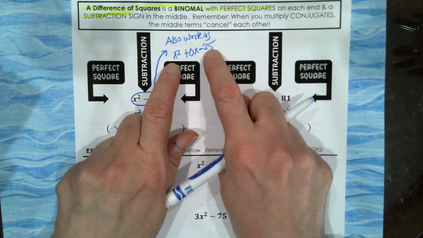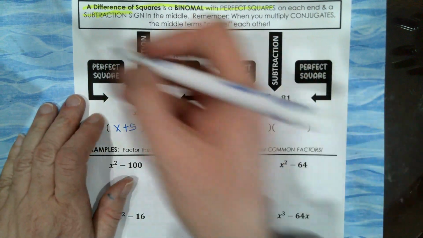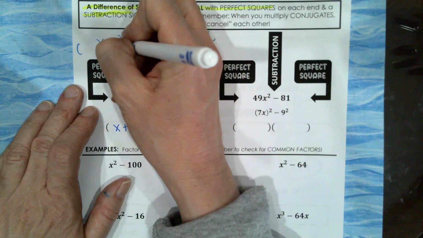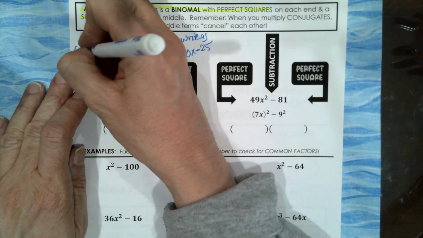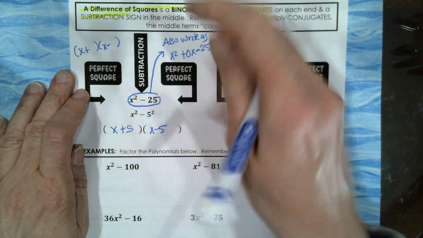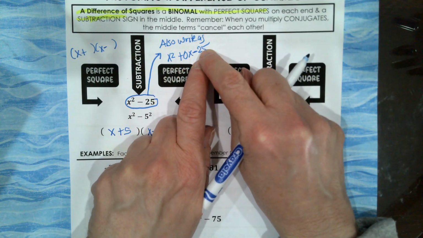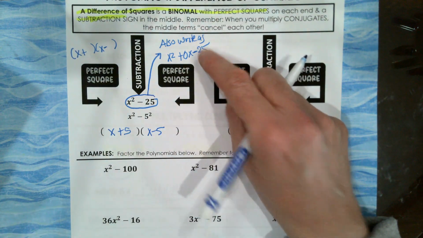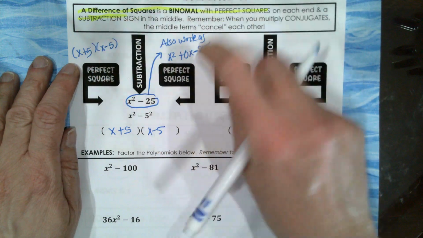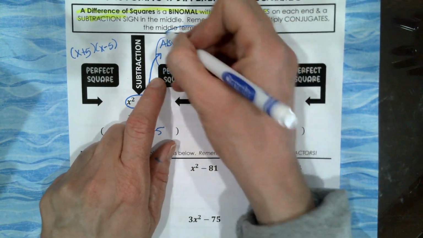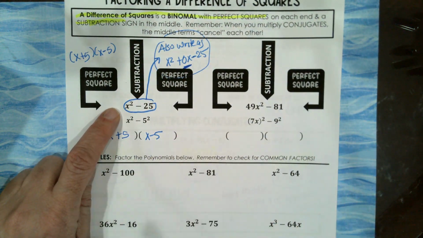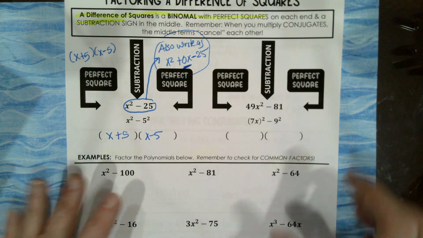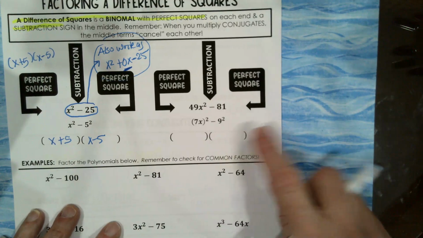Okay, and then that way you could go back to factoring the other way where you would think of two parentheses. All right, I have subtraction at the end, so I know I need an x plus and an x minus. And I need two numbers that multiply to be negative 25 that add to be 0, so they're going to have to be opposites, and that would tell me x plus 5 and x minus 5. Okay, so this is something you can do if this part doesn't make sense to you, okay? Or if you ever get stuck on a test or quiz, your mind goes blank because the stress is coming over you. Okay, let's take a look at a little bit more difficult example.